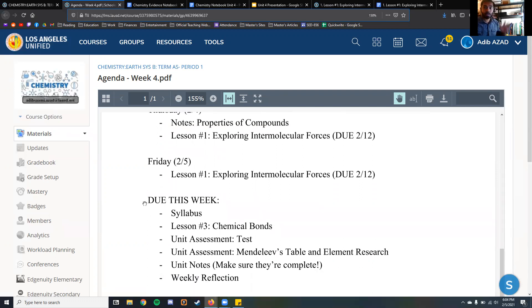This week there are quite a few things due. Five things. First of all, lesson three. We started that last week. We finished it this week. It's due this Friday. The multiple choice test due this Friday. The Mendeleev table where you are identifying nine unknowns as well as your research on an element of your choice due this Friday, and your unit notes due this Friday. If you didn't complete any of this stuff and it's not in by Friday, I mean first of all, you had a lot of notice. Second of all though, if you didn't, you could still turn it in later. The only thing is you're going to have a capped score out of four out of five. So even if you did five out of five style work, sorry it's late. Four out of five is the deal. Also due is the weekly reflection. That's a consistent thing that you should make a habit of doing.